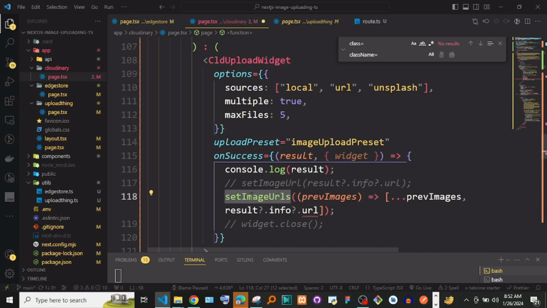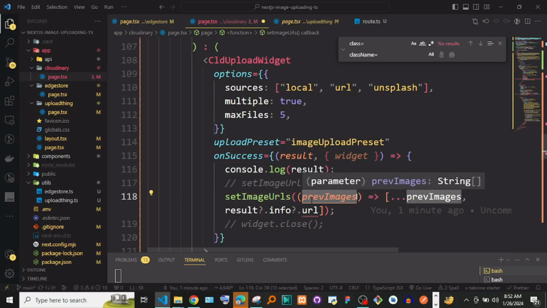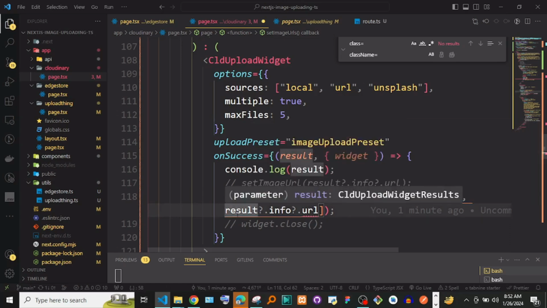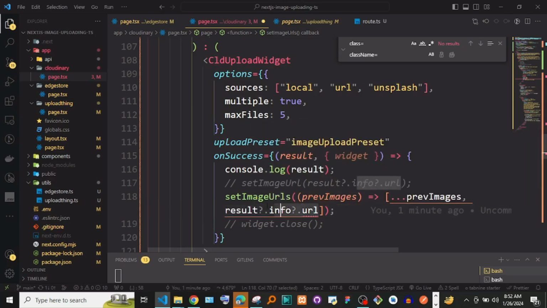I have access to the previous images, so we set previous images and then result.info.url. Let me just get this as URL.